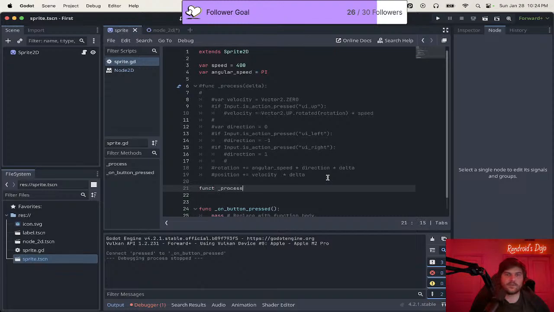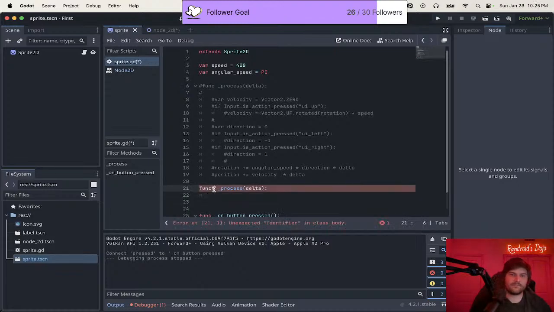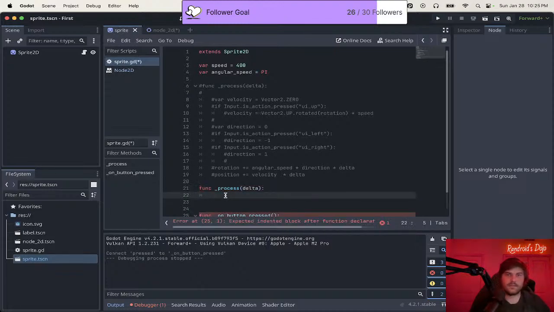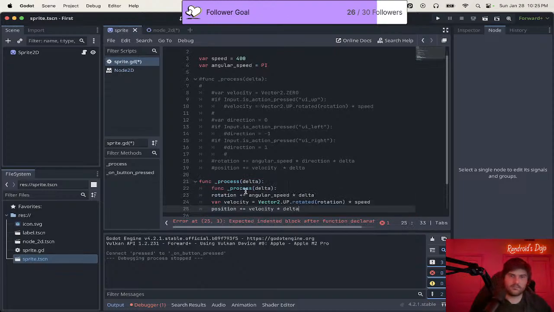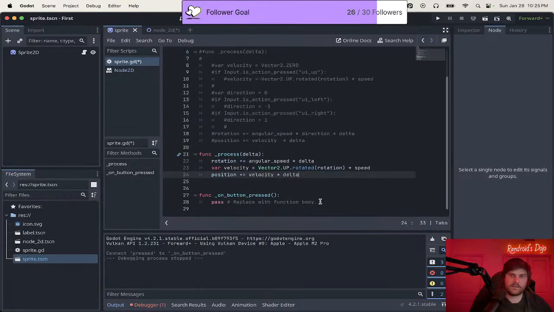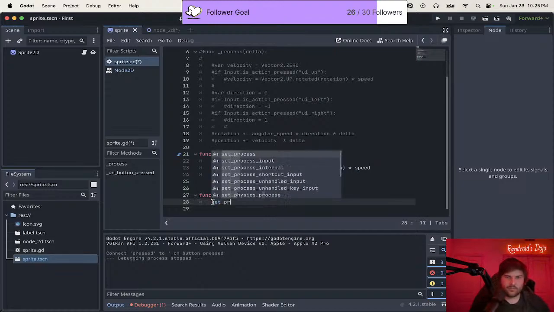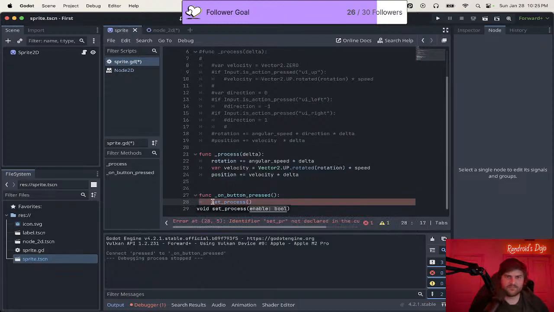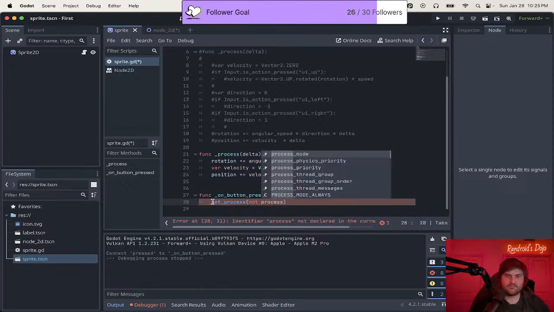Func _process delta. I put a T in my func. And then this guy becomes set process input, set process, not process mode.